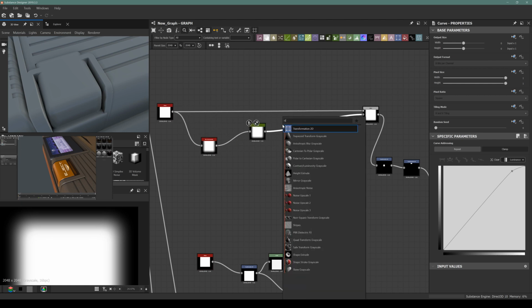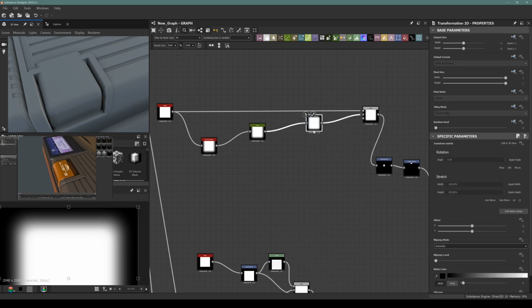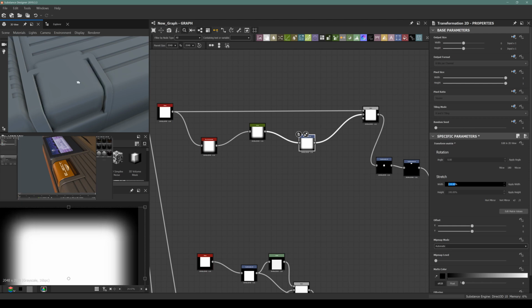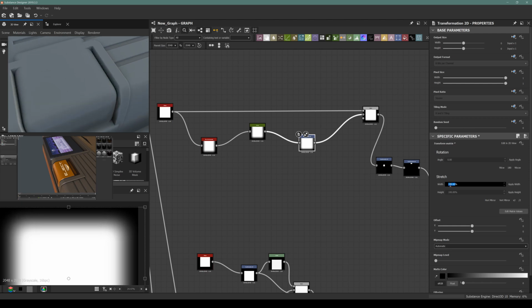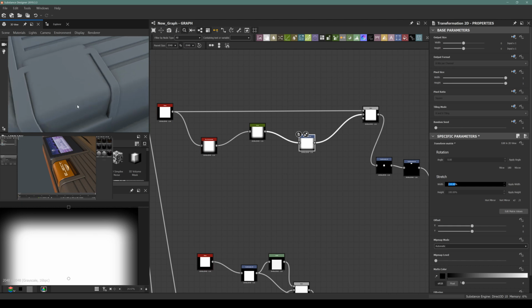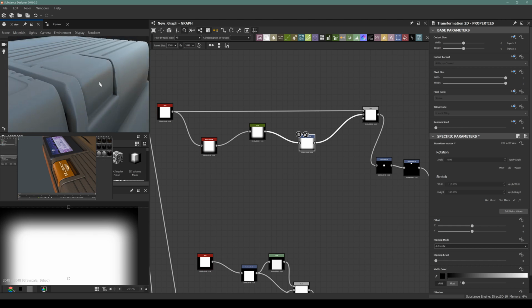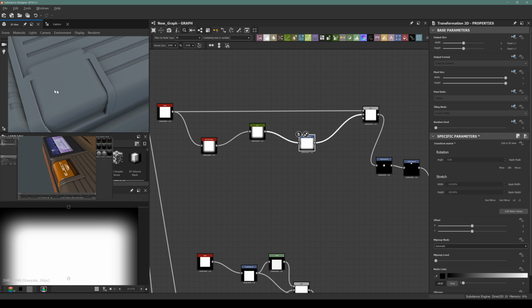Now I will use a transformation 2D node to scale just the width of this shape to make the edges sharper. So the back part will stay as it is, like this.